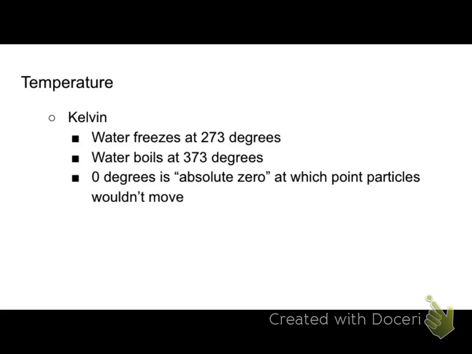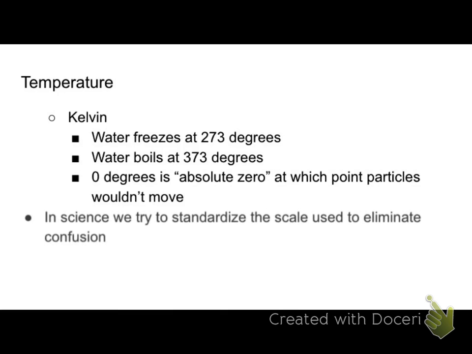It could exist out there, but we wouldn't have a way of measuring it, and that's why you'll see this largely used in scientific stuff. In science, we try to standardize the scale we use to help us eliminate confusion when communicating numbers. We try to all use usually Celsius. However, if you're going to use another scale, it just becomes very important that you label it. Because if you're talking about 10 degrees, if you're on the Fahrenheit scale, that's below freezing. And if you're on the Celsius scale, it's above freezing. So it's important to know which scale you're using.